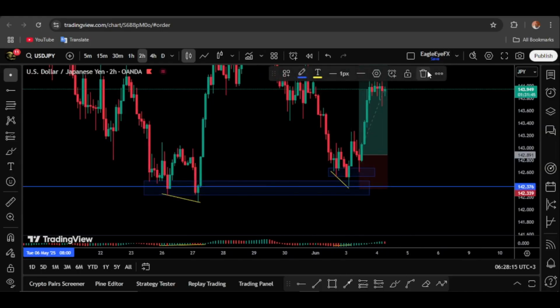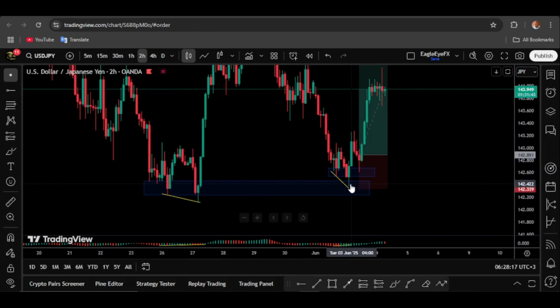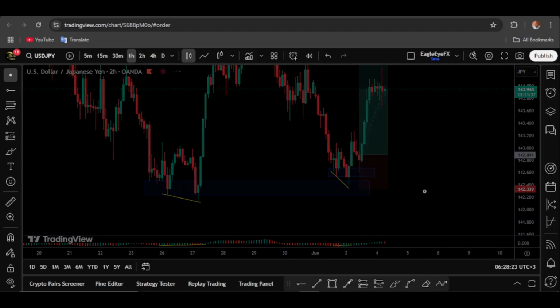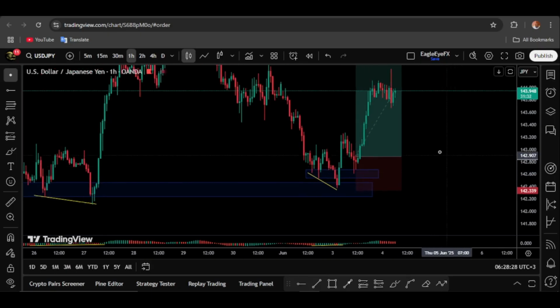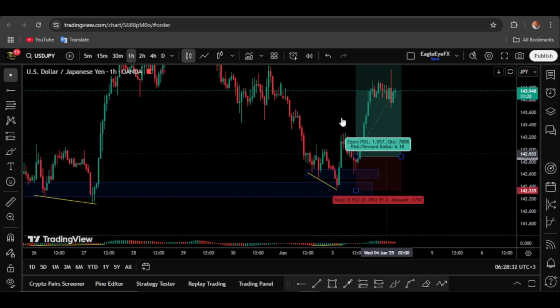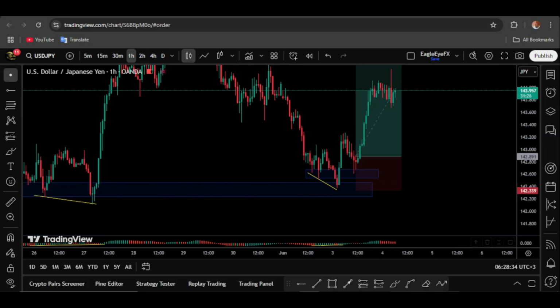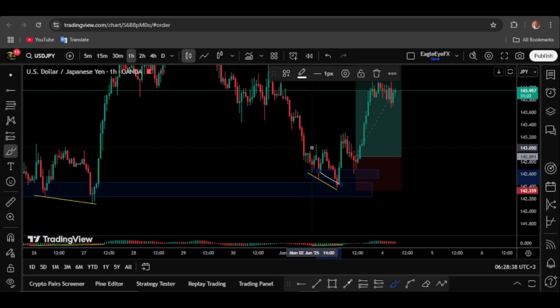Let me take this one out. You can see the market actually tap this level, so that was a clear entry where we could have actually entered over there. But now something beautiful happened with this trade setup, in that while it tapped on this QM pattern, it gave us another QM pattern over here. And what do you see here? You see our lower lows, and we see our higher highs.